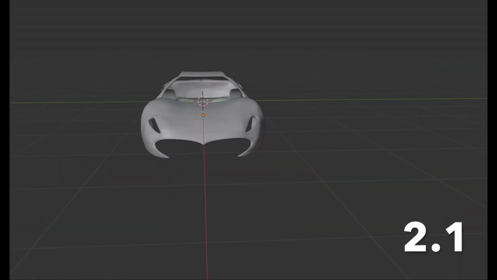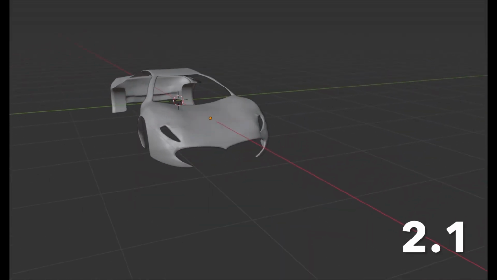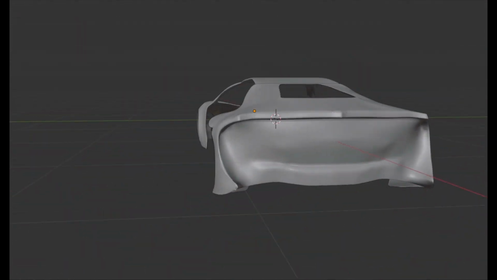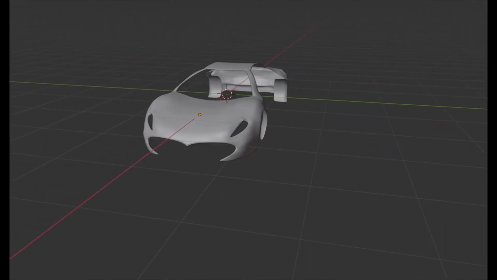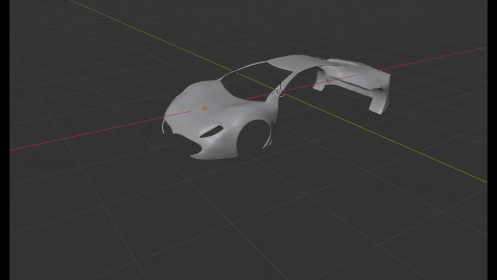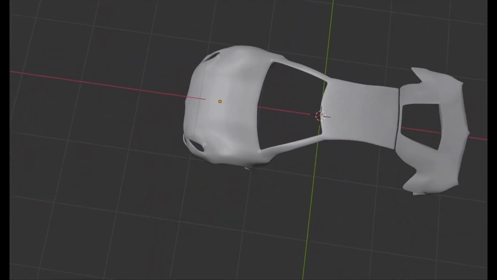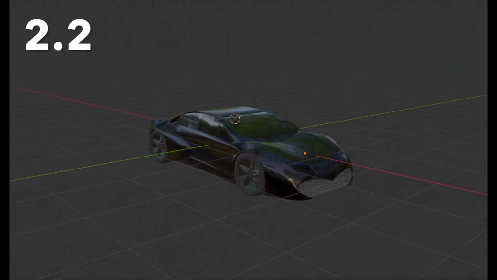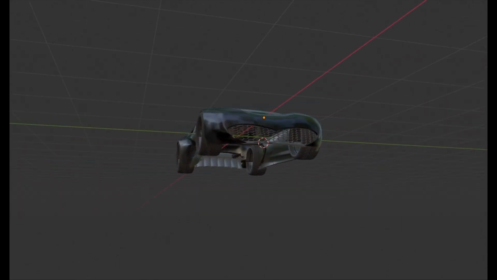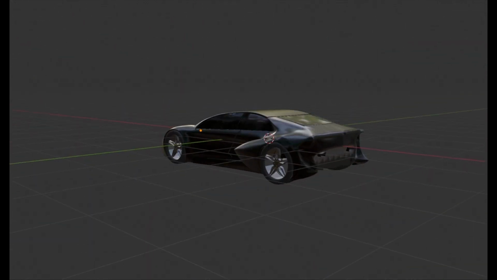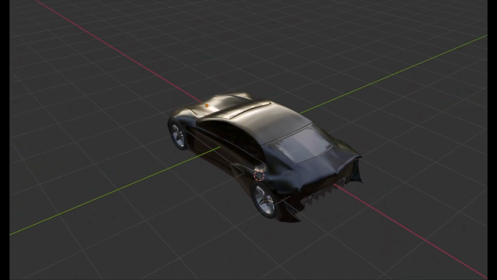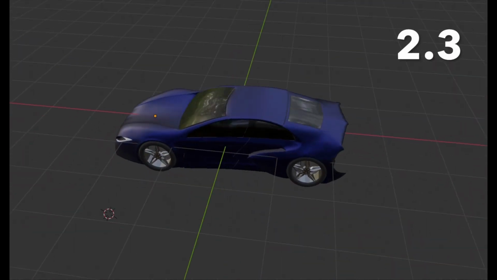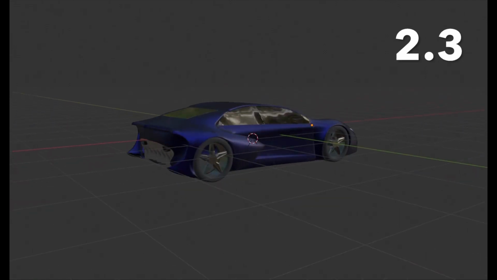So this is my second model. This was one of my first official models, only because I developed this model later on, and as you can see it's very dimply, very rough. So here is what it looks like once I finally developed that, kind of smoothed it out a little bit. I added a grille to it, I added a nice rear design to it, and I've also included some side air intakes.